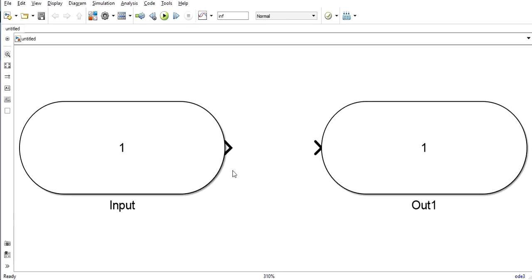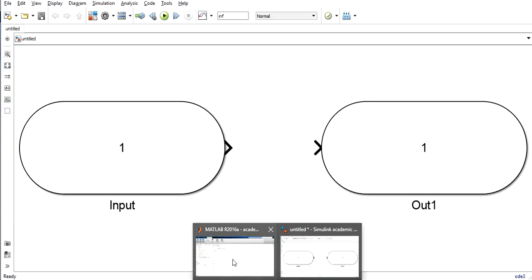There are a few different ways to draw arrows. One is to drag from this output arrow on the input block to the input arrow on the output block. You can also do it in the reverse direction. And when you line up blocks using symmetry, Simulink will offer you a guide to automatically place an arrow. You can delete an arrow by clicking it and pressing the delete key. This system of placing blocks and drawing arrows is the very basis of Simulink programming. Where the complexity enters the system is understanding what each block's function is.